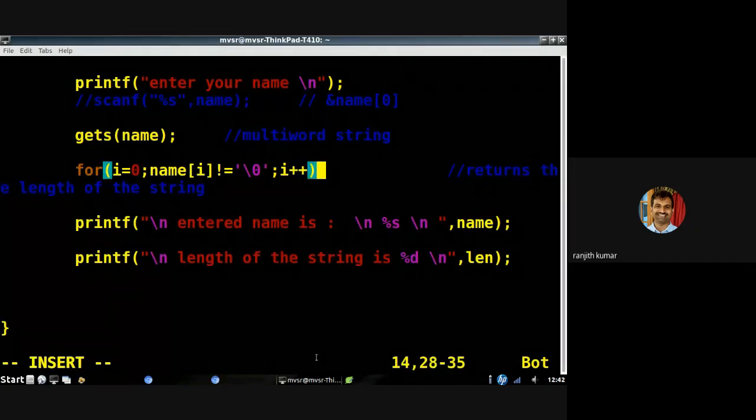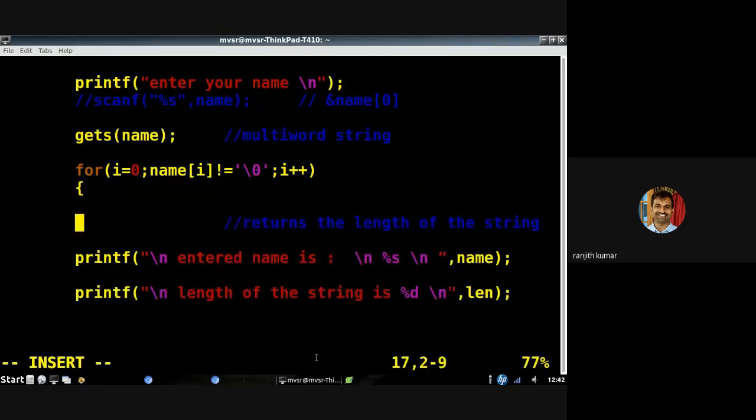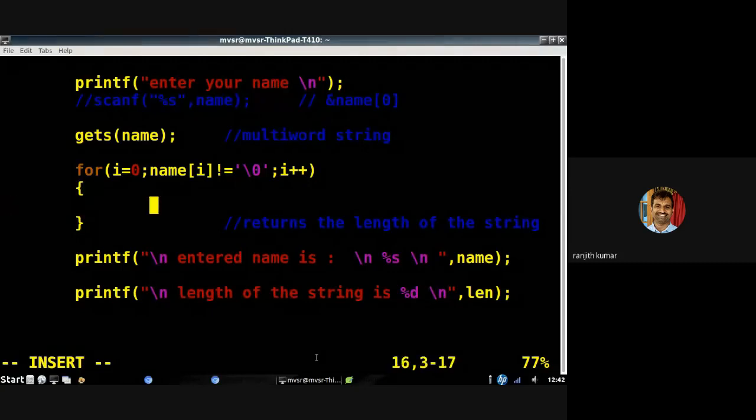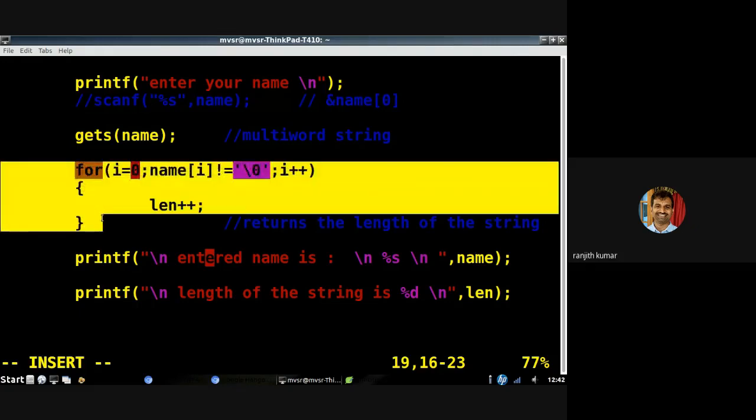Now here I will do length plus plus. And finally I will print the length. So strlen and this piece of code both are the same.